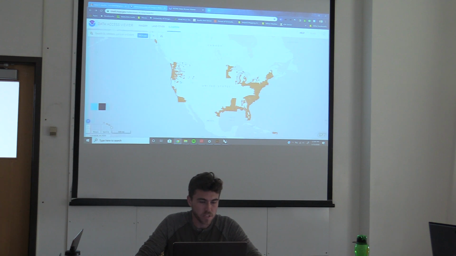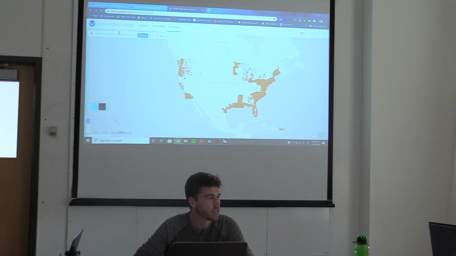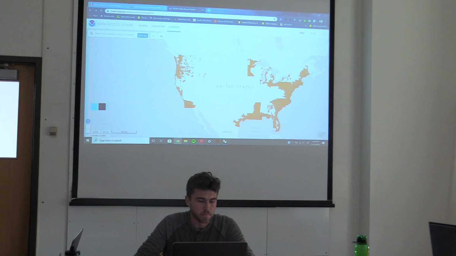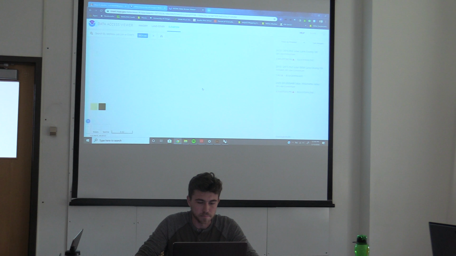Another good option is using NOAA's data access viewer. In here you can look for digital elevation models. I'm sure we're going to use it in Chris's GIS class probably. I learned this from June's class in LiDAR. If we were to go to Eugene, Oregon, here's Eugene, and you wouldn't really specify a whole area like this unless you're working in that area. But I'm going to go back to Fairmount Hill and just use this draw tool. From there, we can select the scope of the project.